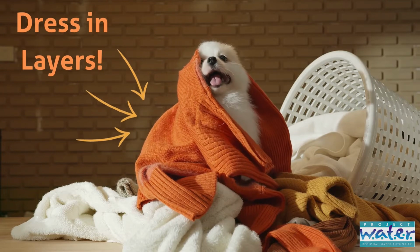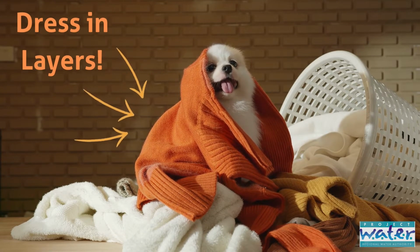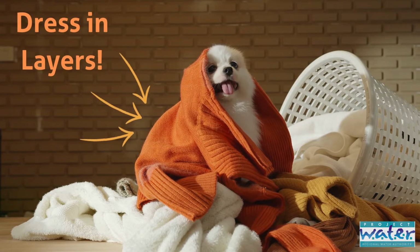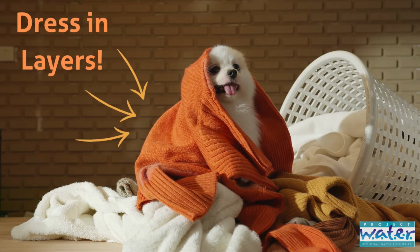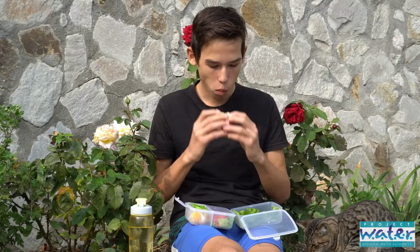We're going to be outside the whole day for the field trip, way longer than just standing at the bus stop waiting. Make sure you dress in layers and you bring a jacket or a sweatshirt. The bus stays there the whole day. You can leave all the stuff on the bus. You don't have to carry it. But you're going to be a lot happier that you have it if you need it.